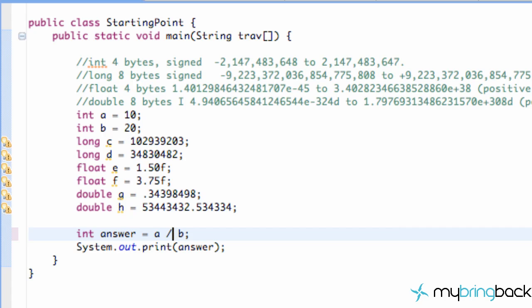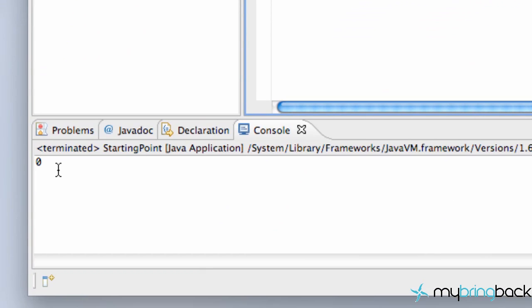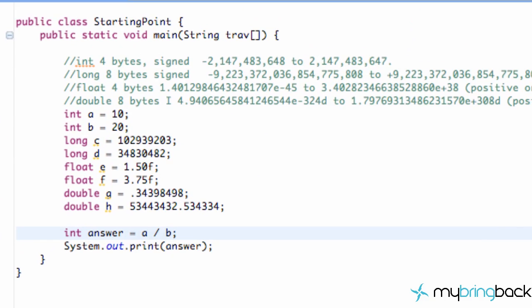But again, since we're having our answer be an int value, when we save and run this, we get 0. And we're like, what? And the reason that happens is two reasons, actually. One is the int variable type is super lazy. He's like, dude, you want me to work with decimal places? Are you kidding me? Screw that. And the second reason is because it is an int value and it just doesn't work with decimal places. So pretty much it's just one reason, but let's try it with something else.